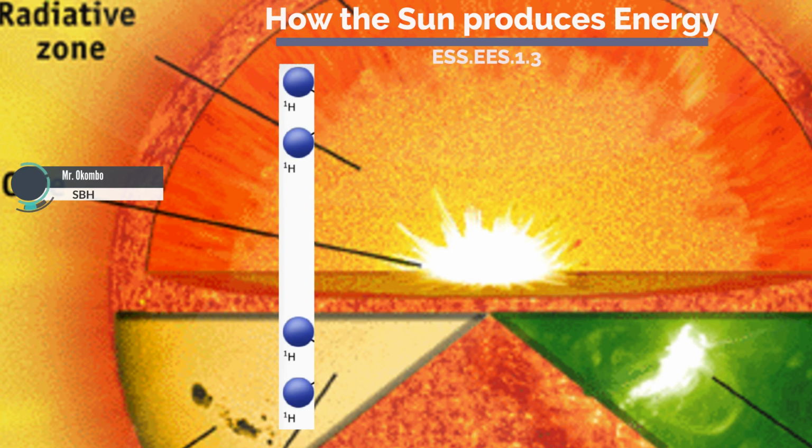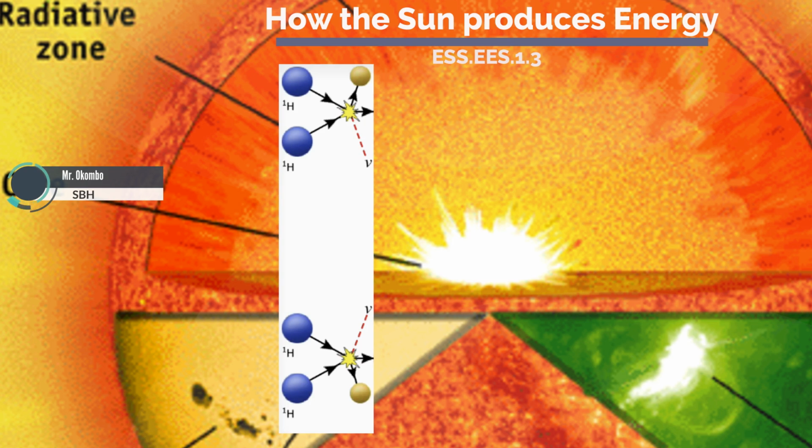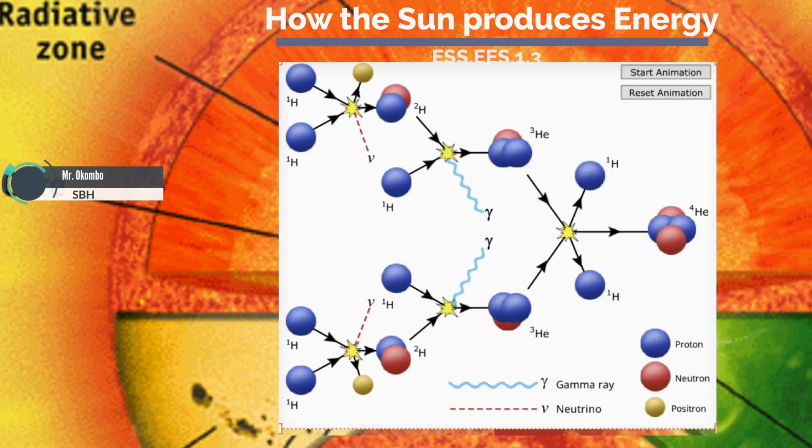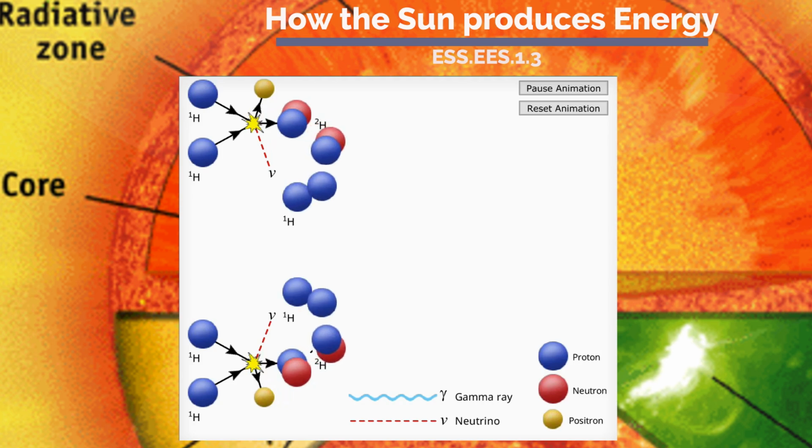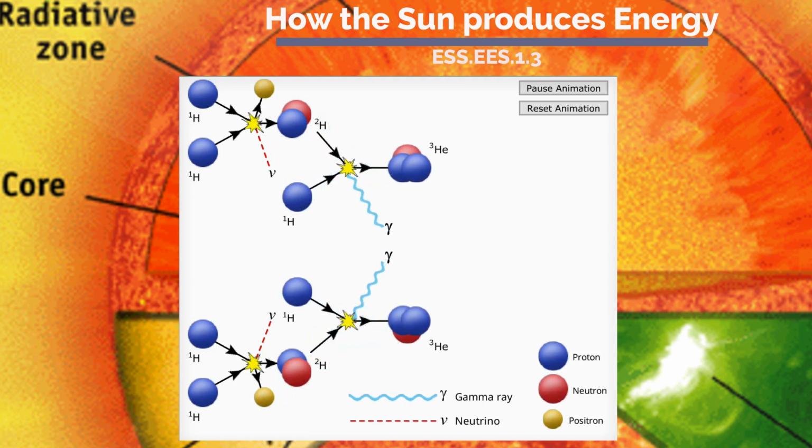During the first collision, the two protons combine and one of them converts into a neutron that forms a new isotope of hydrogen represented by 2H. This new isotope of hydrogen proceeds to the second collision, but with an original hydrogen atom. It is during this second collision that energy is produced and radiated in the form of gamma rays. This model also indicates that nuclear fusion is a progressive reaction that keeps going on and on.